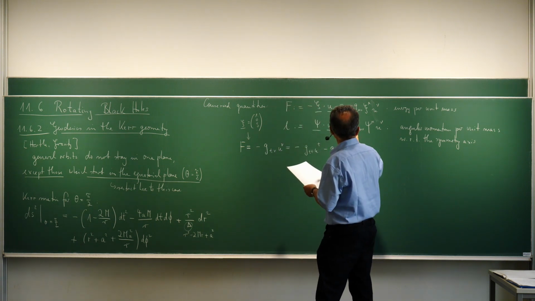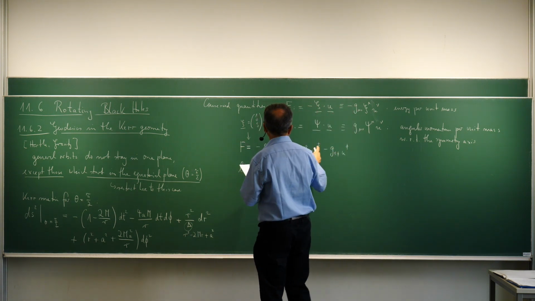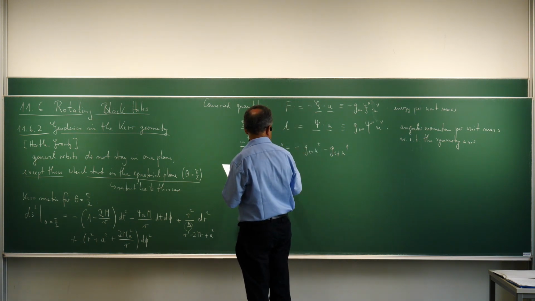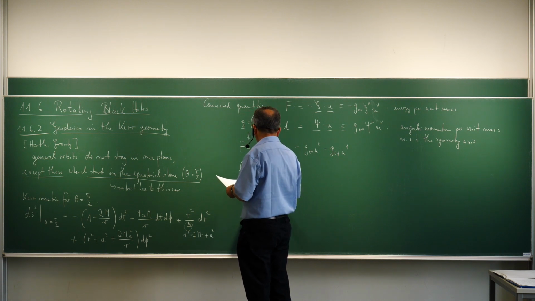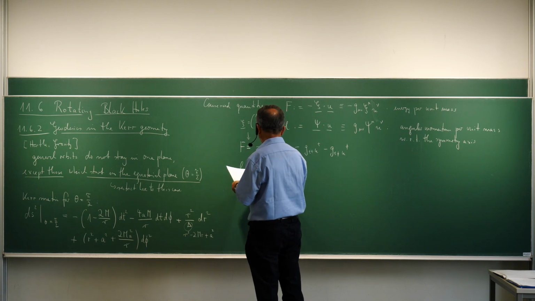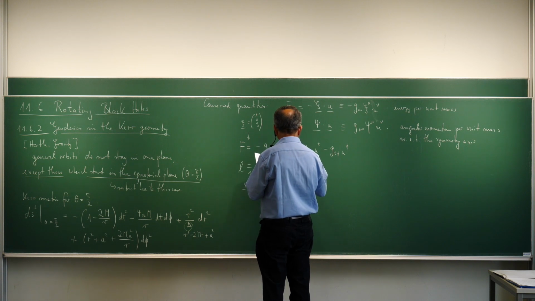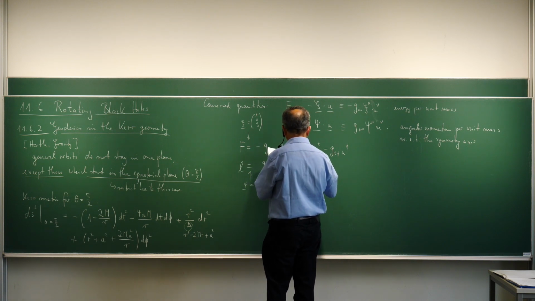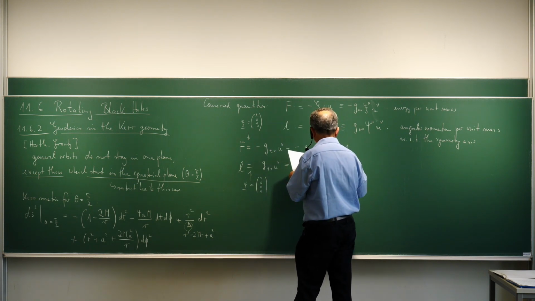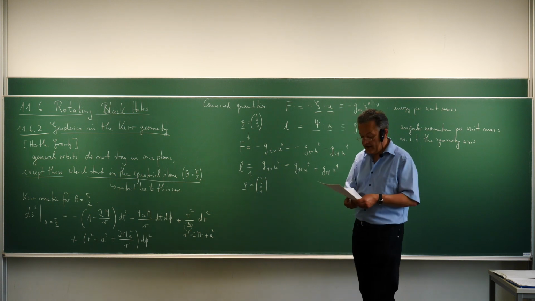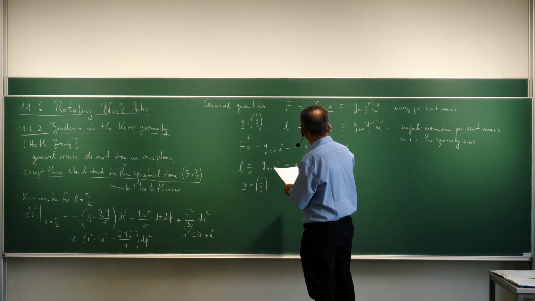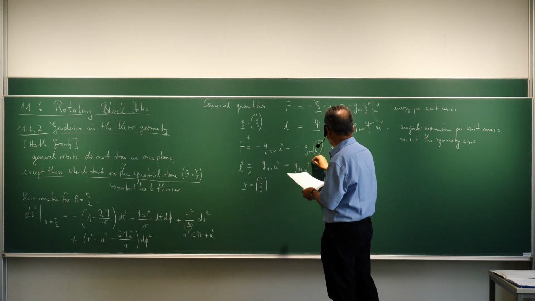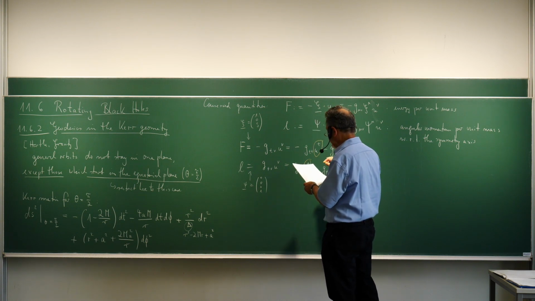And similarly here for L. So here we insert the Killing vector psi, which is (0, 0, 0, 1). So we get g_phi nu u^nu, which is g_phi t u^t plus g_phi phi u^phi. Now you see we have here two unknown components of the 4-velocity, namely u^t and u^phi.